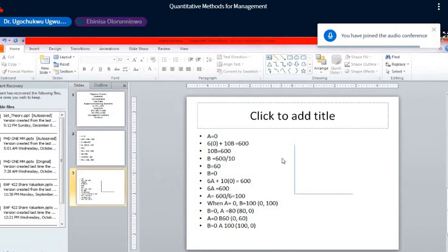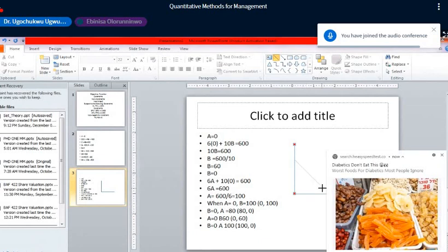So I hope you guys are seeing this chart. Now on this graph, let us say that this point is point A and this point is point B. At the point where A is 0, remember this point is point 0. At the point where A is 0, for the first equation, B is what? B is 100. And at the point where B is 0, A is what? 80. So if you are to plot the equation, it will go like this.